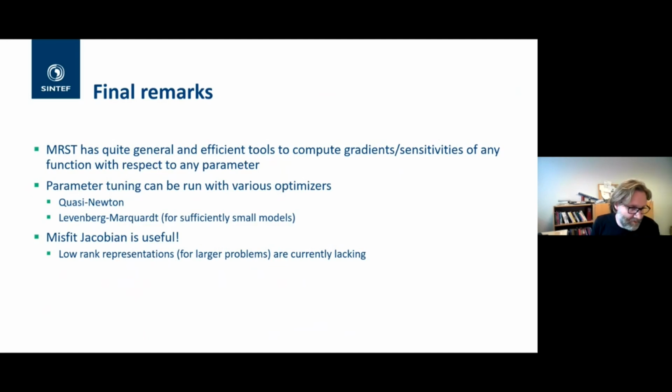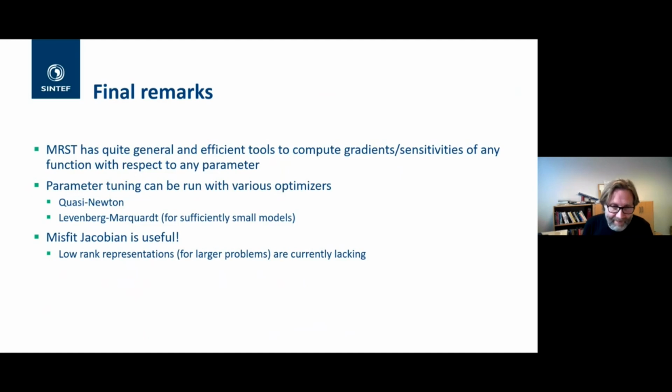I think we could say that MRST has quite general and efficient tools to compute gradients and sensitivities for any kind of function with respect to any kind of parameters. There are of course limitations, but it's quite general and should be quite easy to set up. We also saw that the parameter tuning can be run with various optimizers, both the quasi-Newton type, but for sufficiently small models you can also use Levenberg-Marquardt type methods.